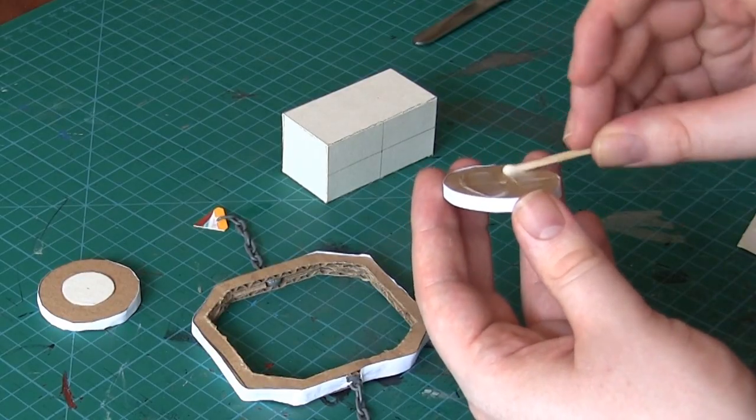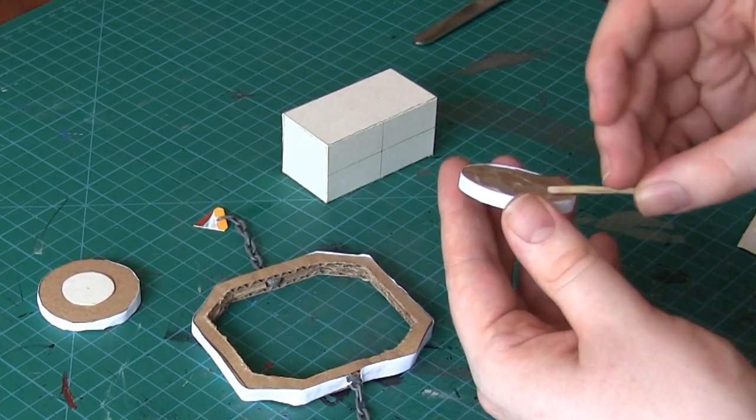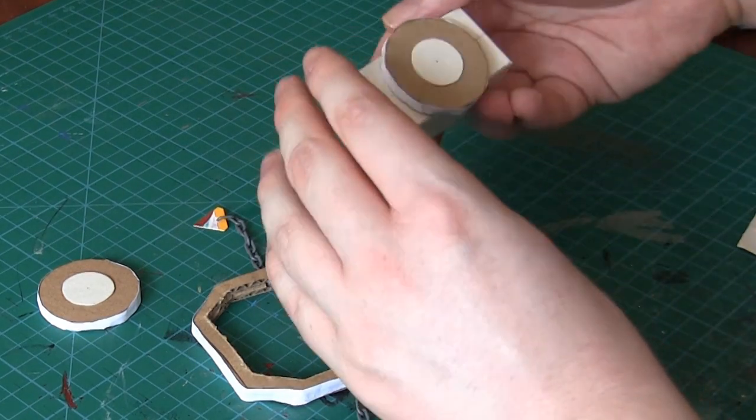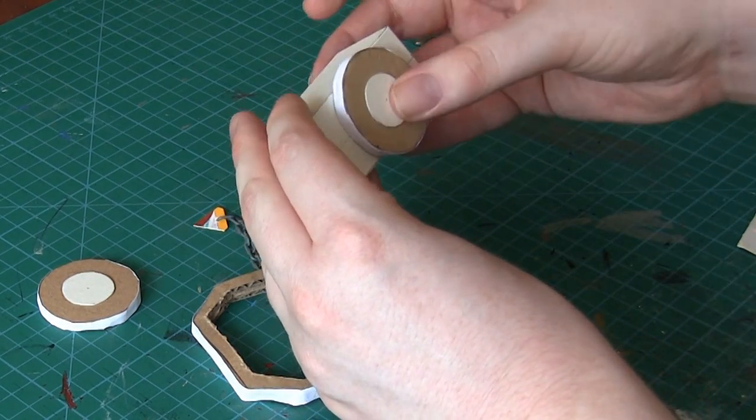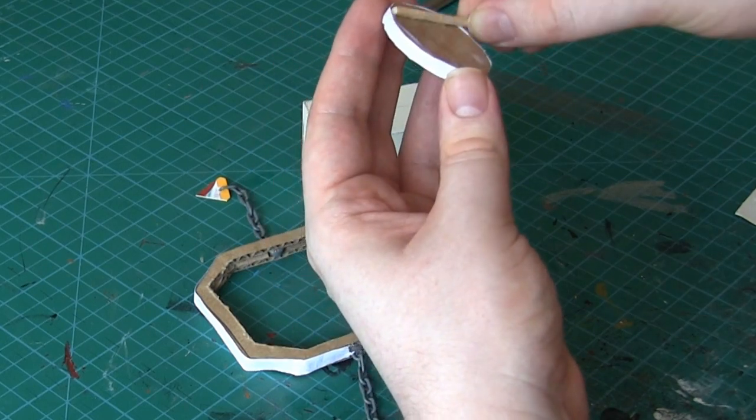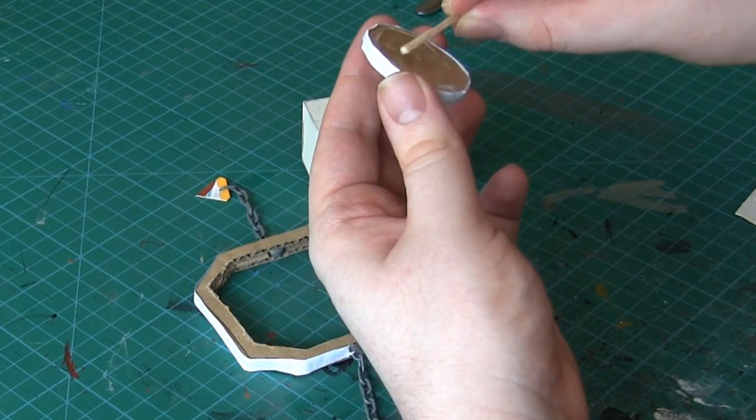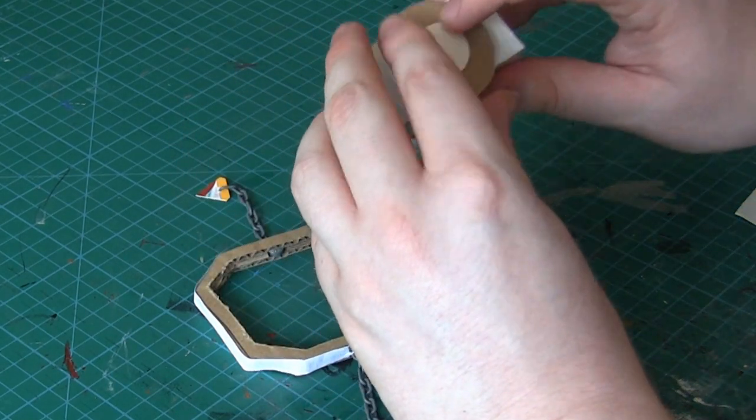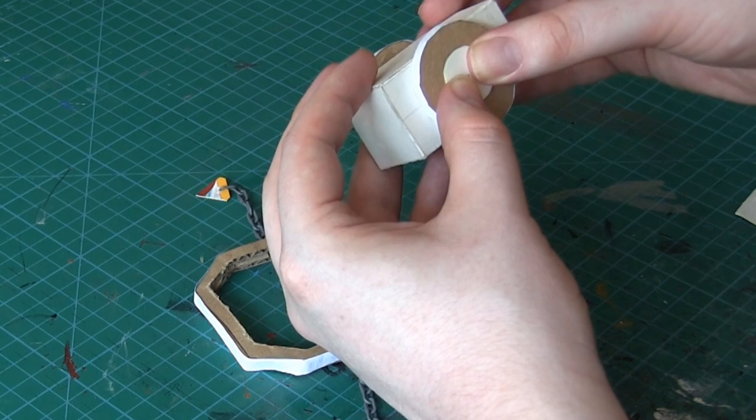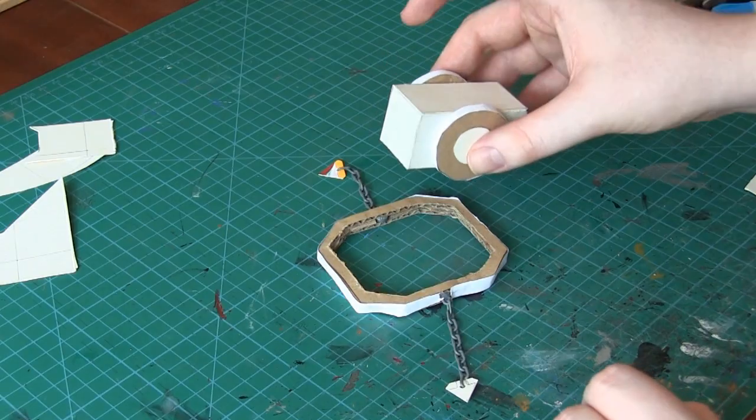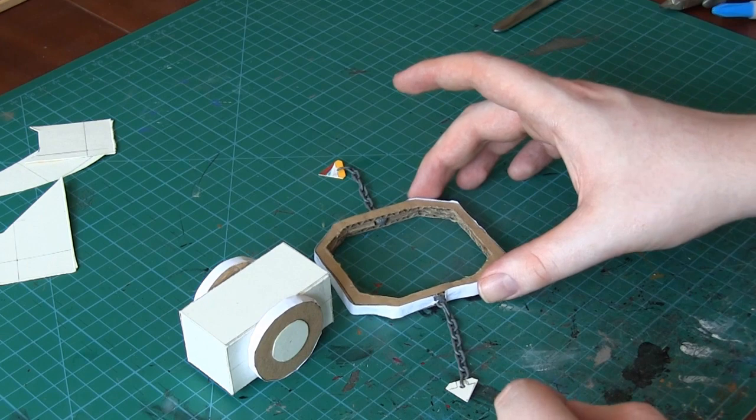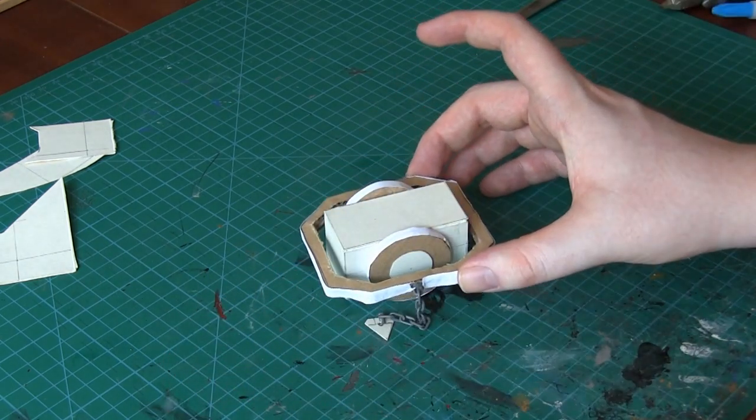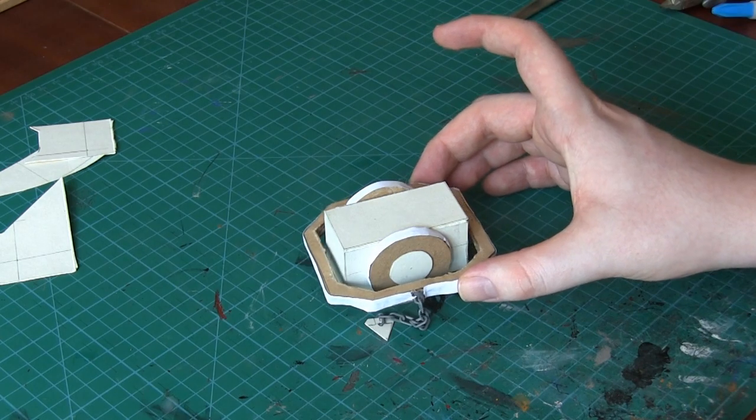Now that all the pieces are dry, I can put them all together. Starting with the wheels, I've marked out where I want to put them on the main body of Nuts 2. This is an option though, you can add maybe a tube or a toothpick through the main body so you can make the wheels turn. But for now I'm just going to make them static because this is just a rough demonstration. It's not meant to be perfect, just to give you an example on how to build a robot. The frame goes over the main body but the hole might be too big so it will just fall through. But don't worry, I have a solution to this.